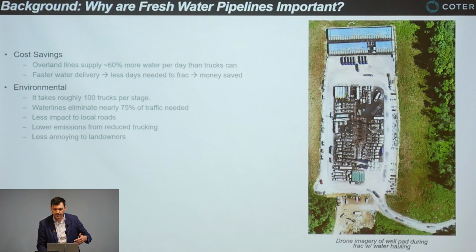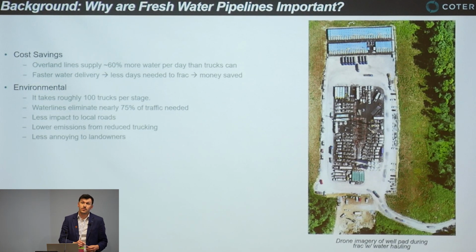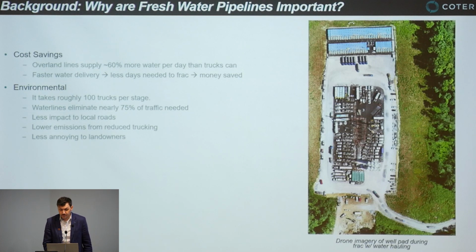More on the cost saving side, water lines can deliver about 60% more water per day to pads than trucking can. And that faster water delivery translates to fewer days needed to frack. And that can have very significant savings because the rental rate for fracking equipment is high. It's in the 6 figures per day. So every day saved is significant cost savings. And I mean, it can go into the millions of dollars for a single pad.